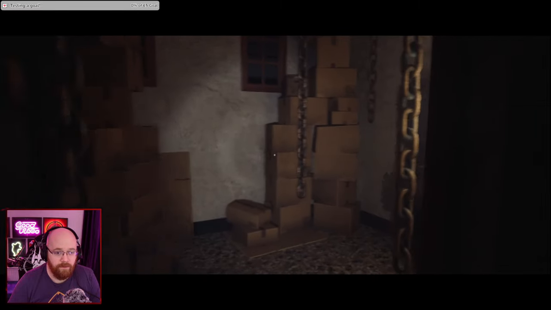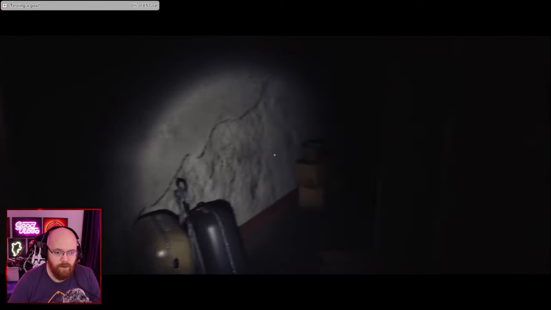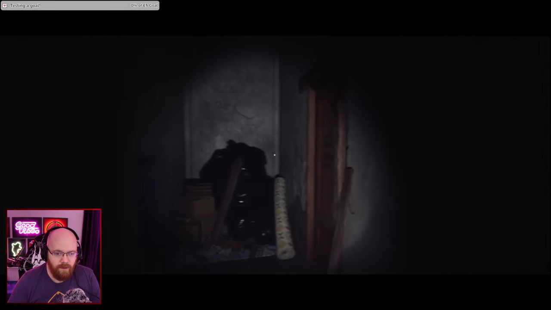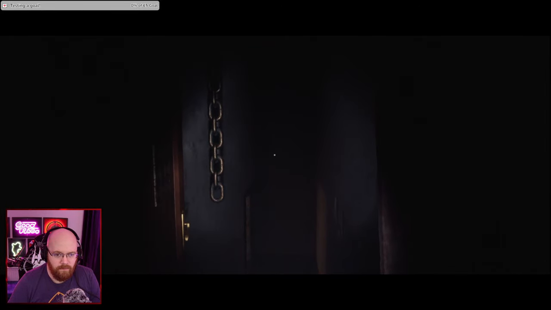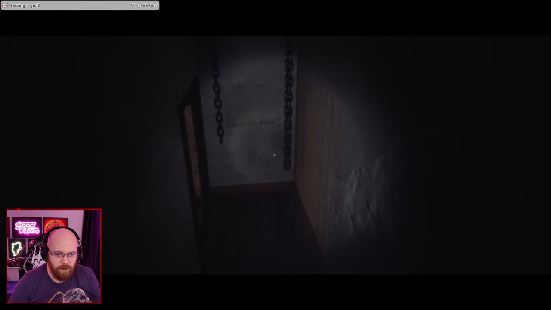I was holding my breath through that. I'm not even gonna lie. I played this and I was holding my breath. Key with a square emblem. Door with a square emblem. Oh, good. More stairs down. That's just what I wanted.